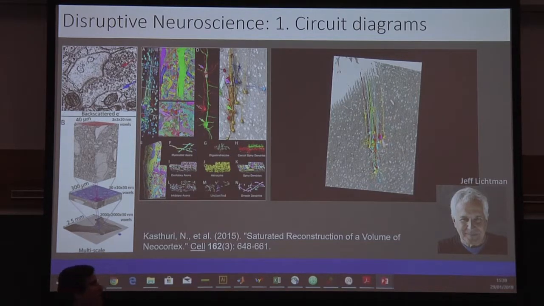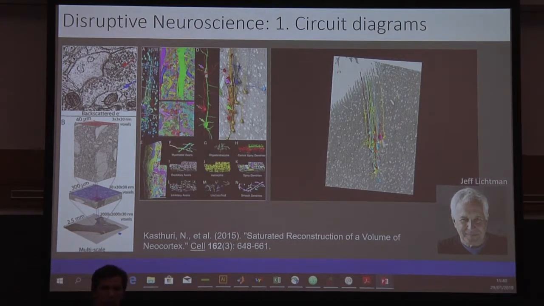Essentially, we can now take a piece of tissue from cortex and figure out, in a saturated fashion, what all the elements are, what the cells within that piece of tissue are, where the dendrites are, where the somas are, where the axons are, even subcellular components such as spines and mitochondria, and we can label every single one of those elements and how they connect to each other.